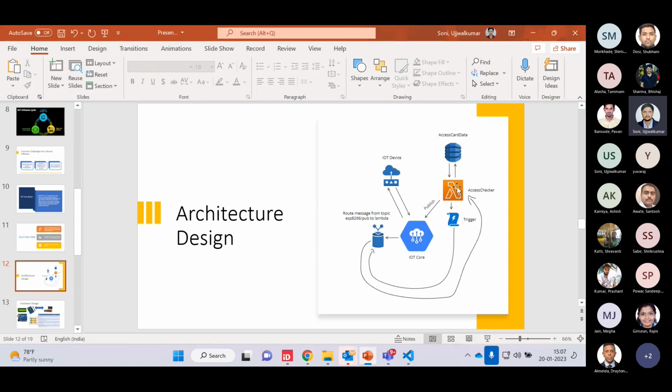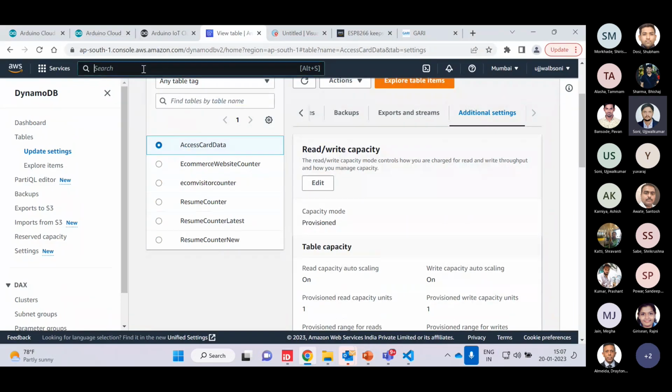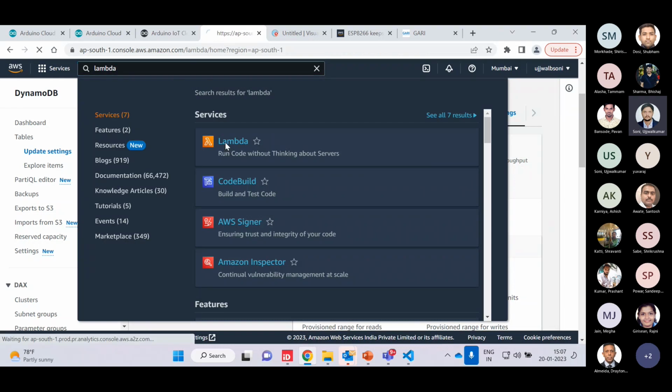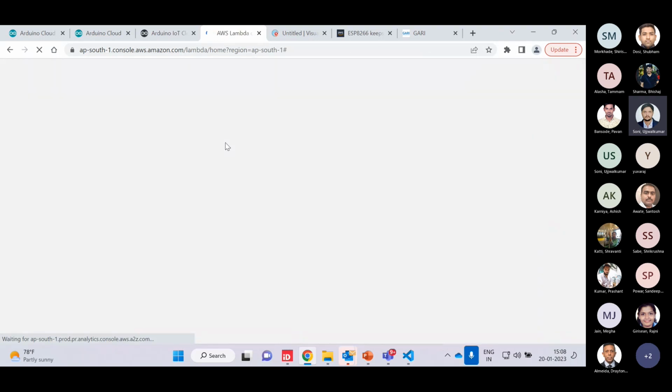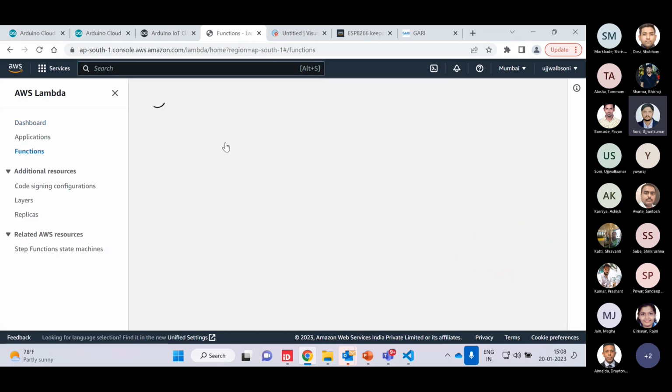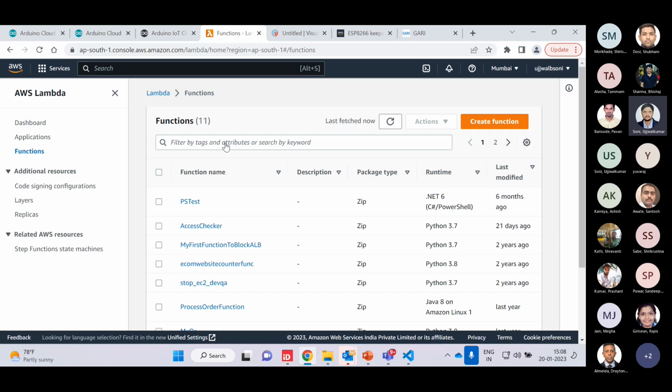Coming to the next part, which is the Lambda. Here is where our business process will be defined. Lambda is a service provided by AWS which is known as a serverless service. Serverless in the sense that no servers are required to use this service.